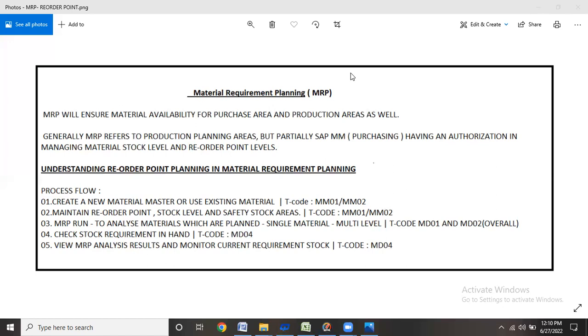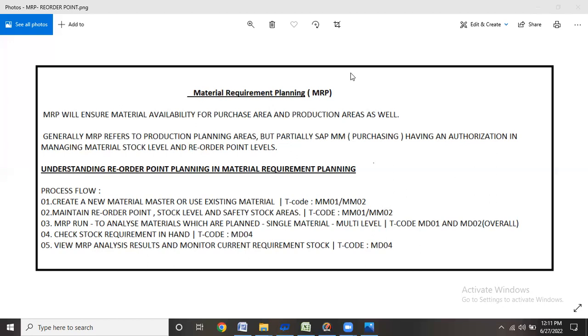So we work on reorder point, we work on maximum stock level, we set up a safety stock. The process looks simple, but it is really important. We have so many things on the MRP side. You guys may not be aware, but under material requirement planning we have master production scheduling, long-term planning, and consumption-based planning, which is all relevant to this. The only one we are covering is reorder point planning.